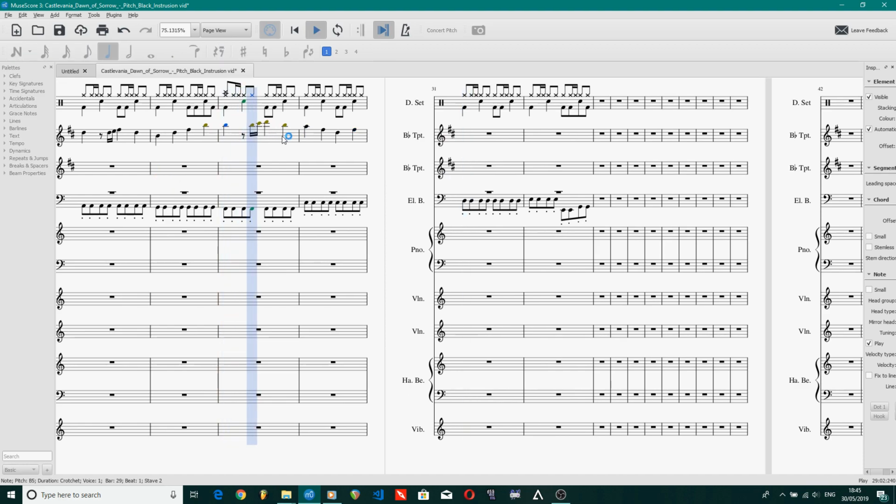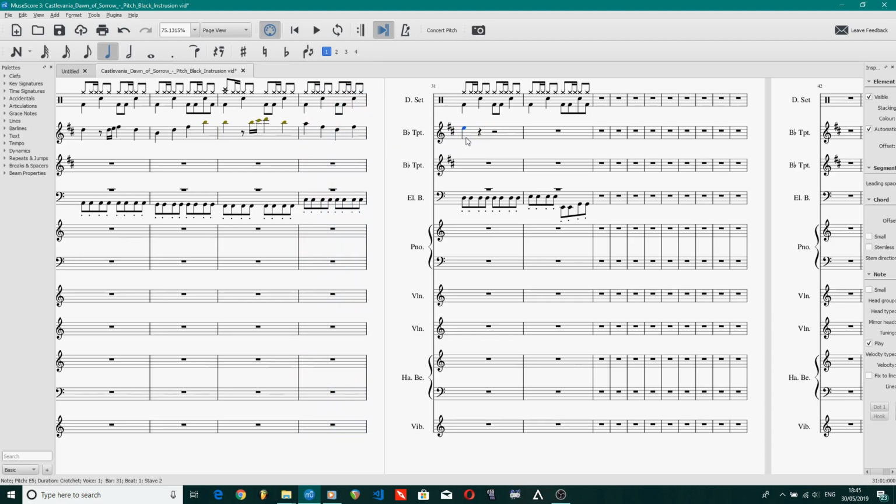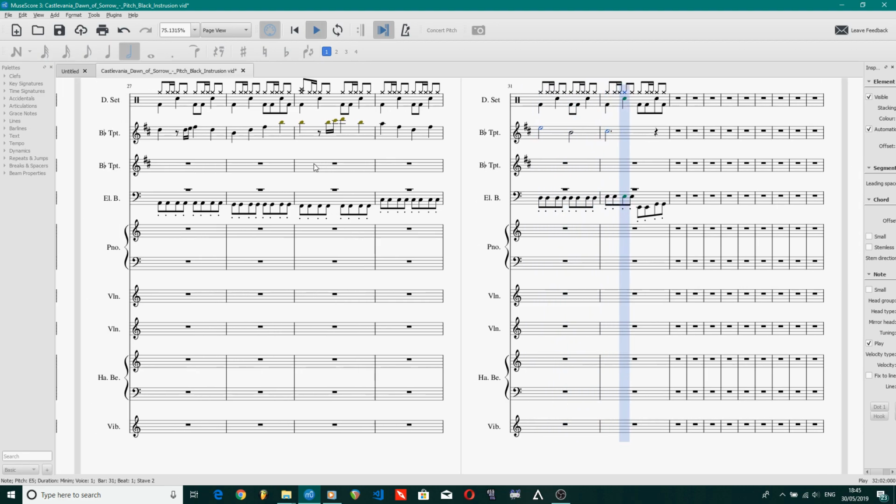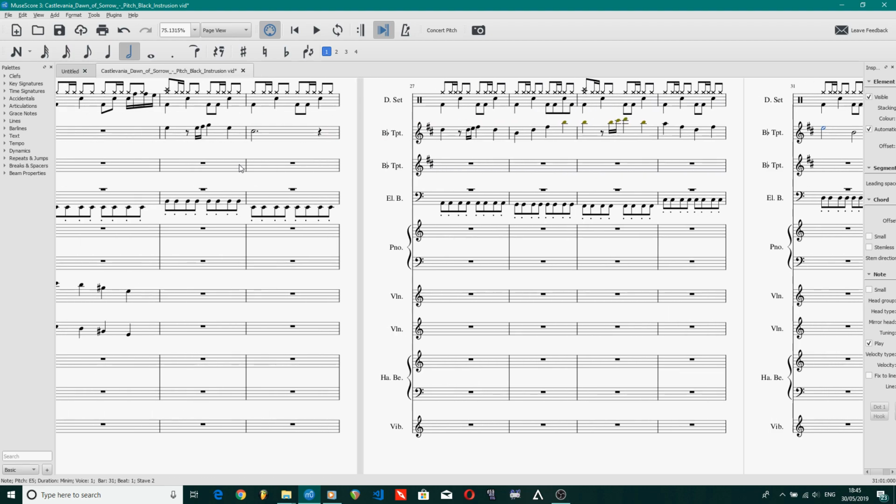So it goes down a bit. Longer. And that note is a bit longer. And that's the melody. Let's see what we have. I'm pretty sure that's it.